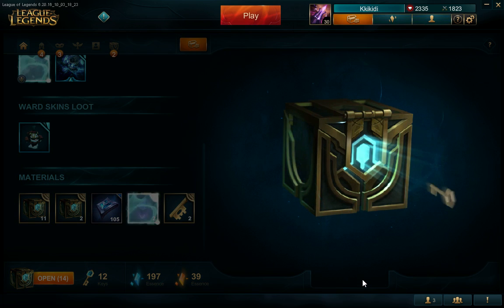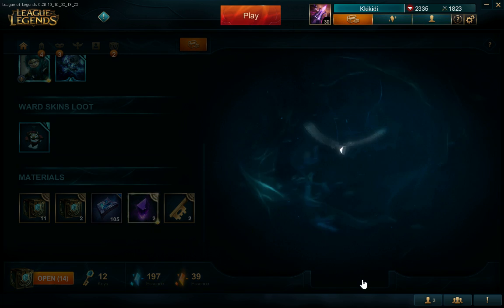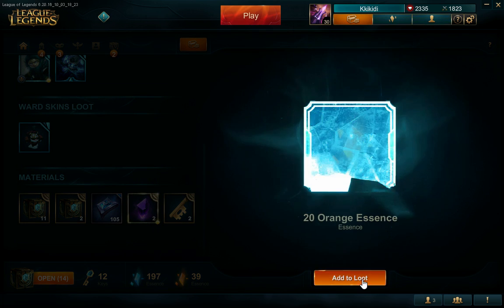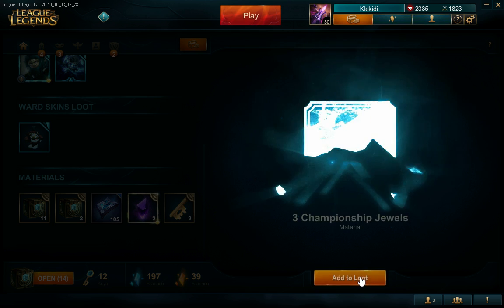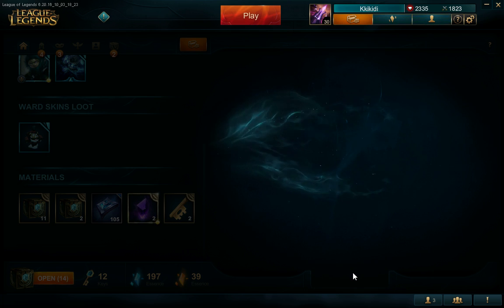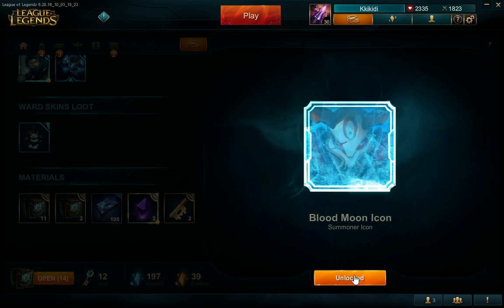Alright, our 11th chest. Halfway there. Oh, 20 orange essence. What are we going to get next? Icon? Poro? Anything? Gemstone? Jewels? Oh, and Blood Moon icon. Yay!